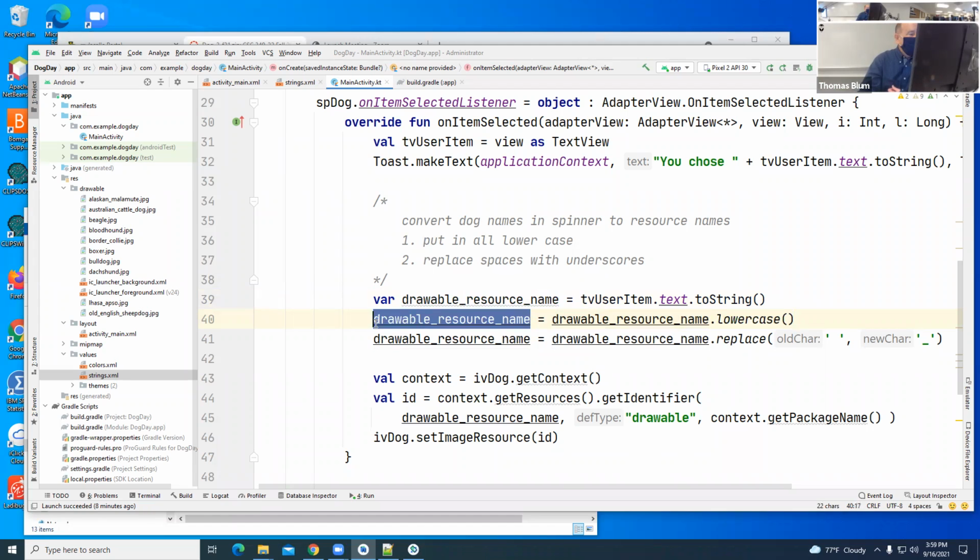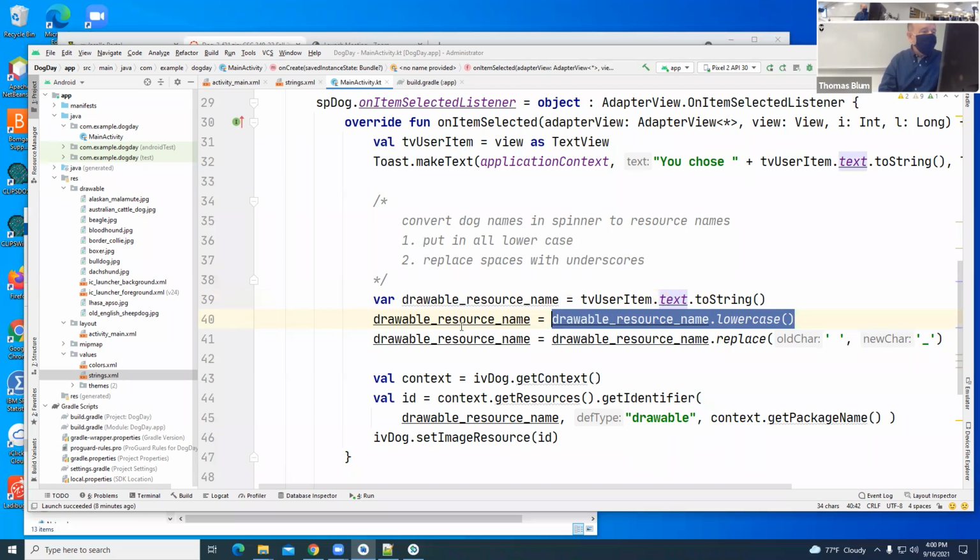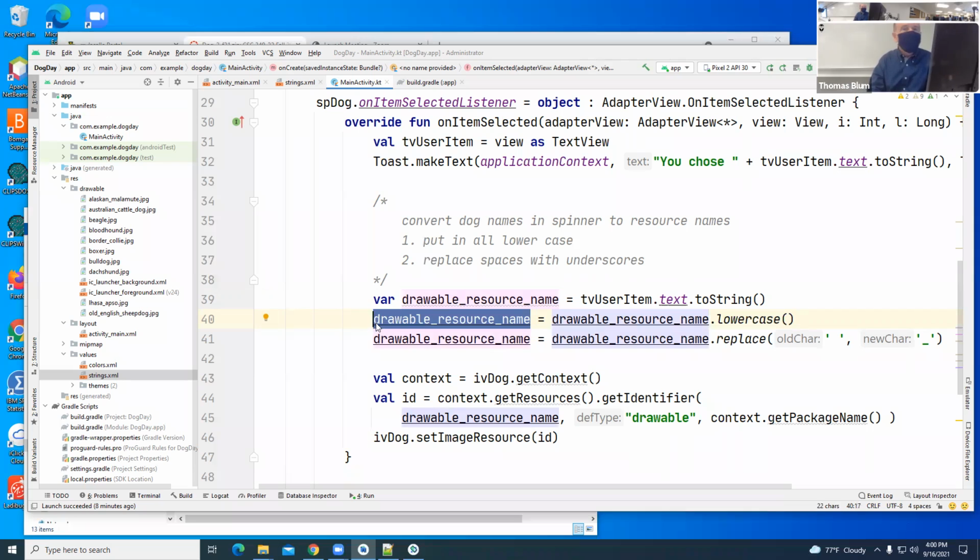And you've got to watch these string methods. They don't always do it to your string. Sometimes they do it in memory. And then this is me assigning that lowercase thing back to my string. So now I know that my string has really changed.